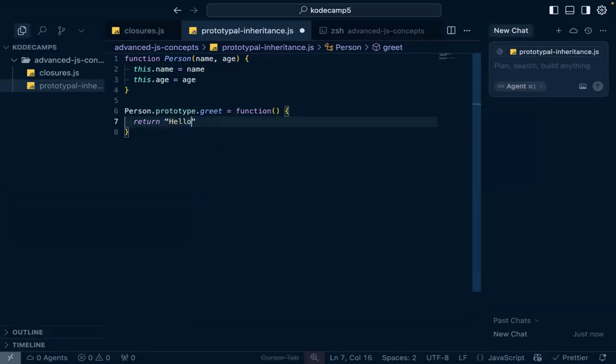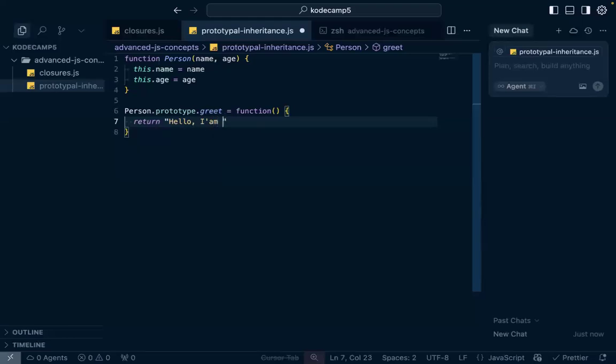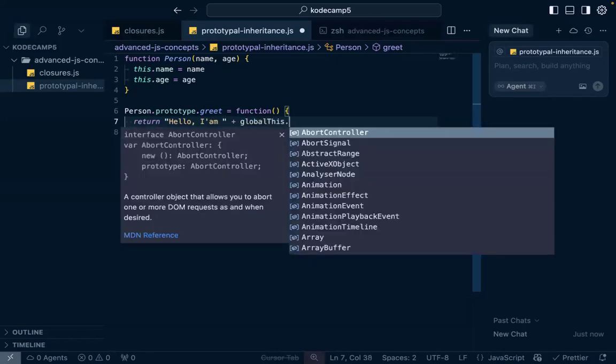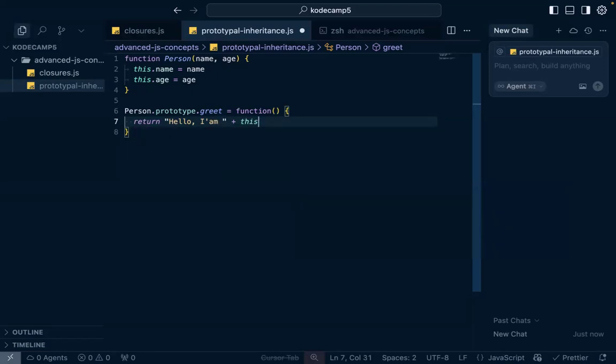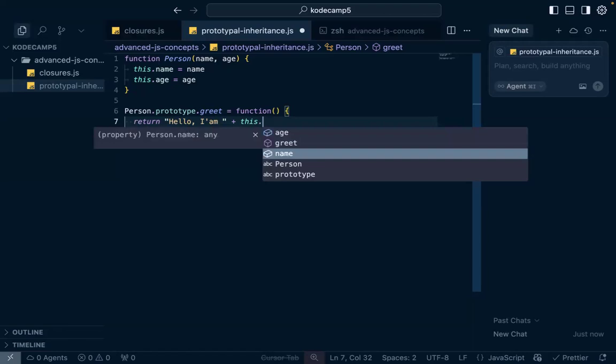Hello, I am, then we say plus. This is concatenation, this is not addition. This dot name. And then, can you see this? This is wonderful.